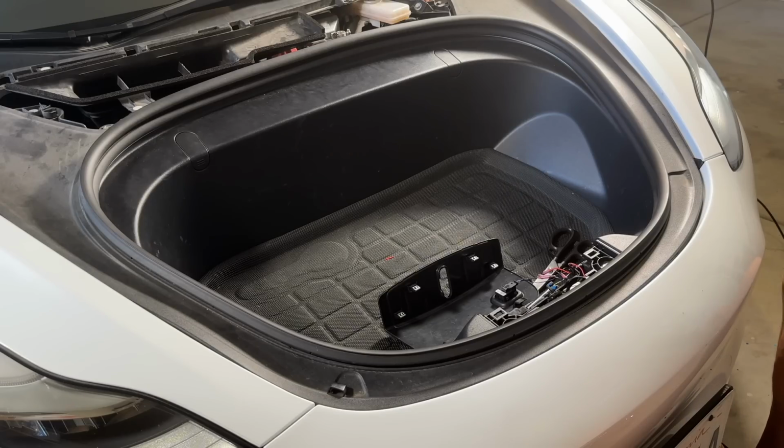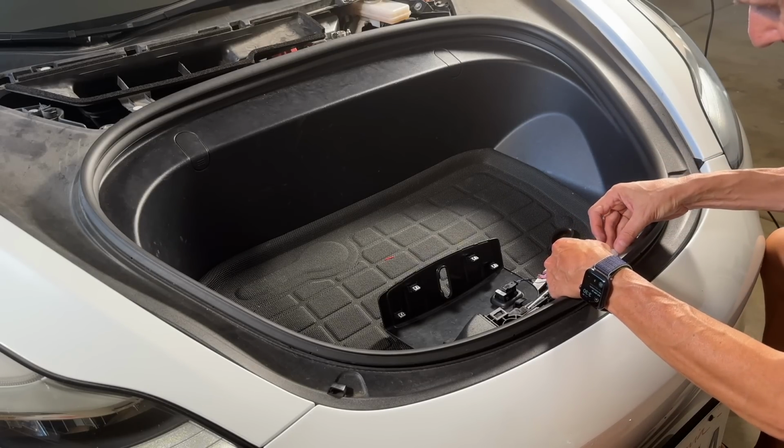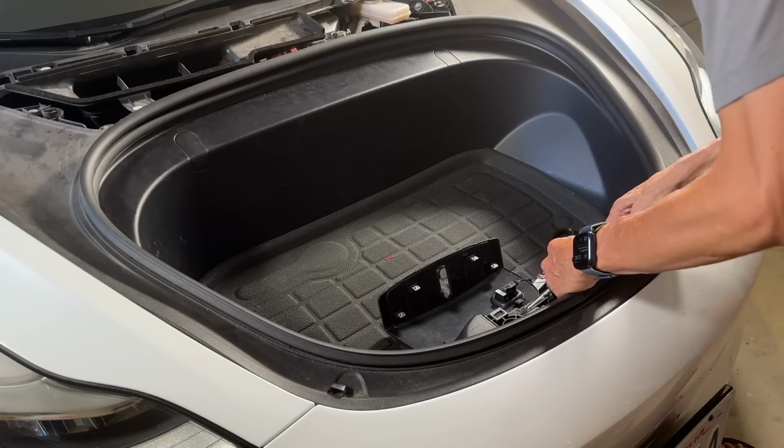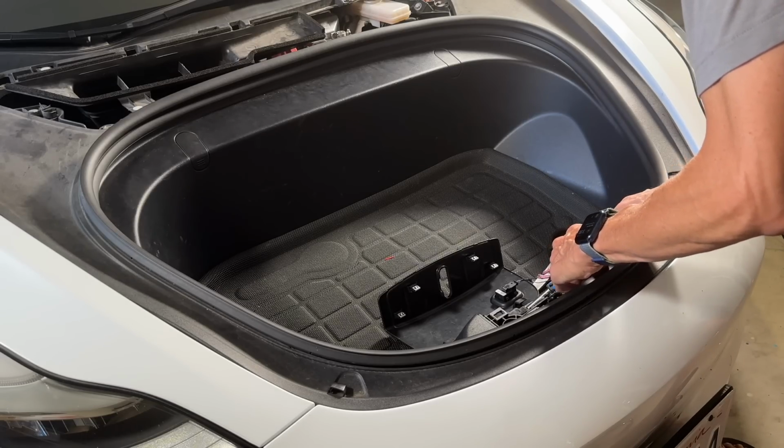All right, so now I've cut it where I need to. I'm going to go ahead and put this little rubber piece on the end to keep that waterproofing going. And then this just goes right up in here.